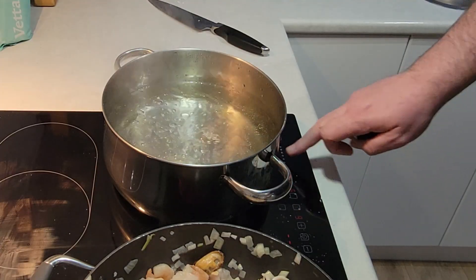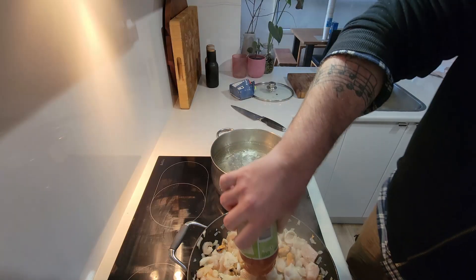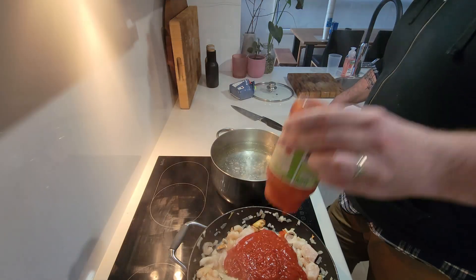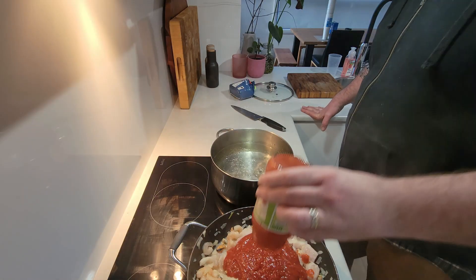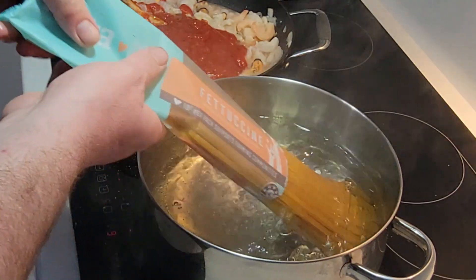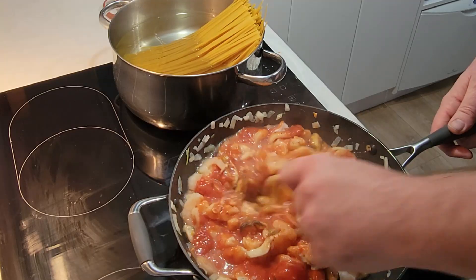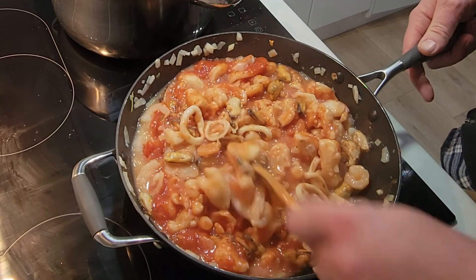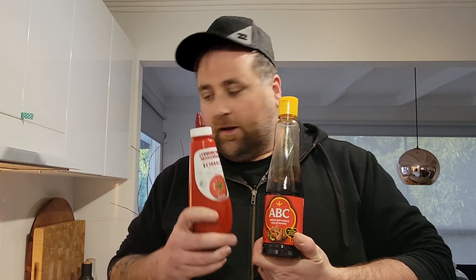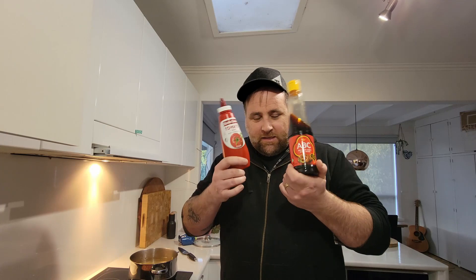Turn down your marinara to a simmer. Chuck in the Dolmio — look at that. Keep the jar for mince. Grab your fettuccine, cut off the top, chuck him in there. Mix in your sauce and your marinara. Now the rest of this marinara that didn't cook will cook slowly as the pasta sauce gets hot. Now you don't have to, but part of a dad's staple addition to tomato bolognese — in this case it's a marinara — a little bit of this and a little bit of this makes it taste like this and this had babies. Sweet soy.